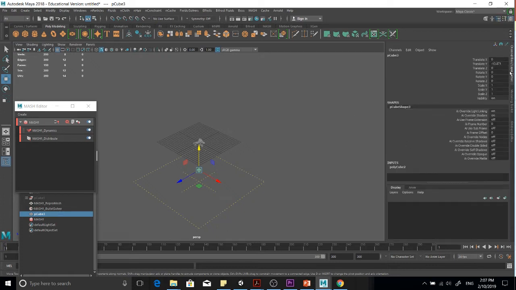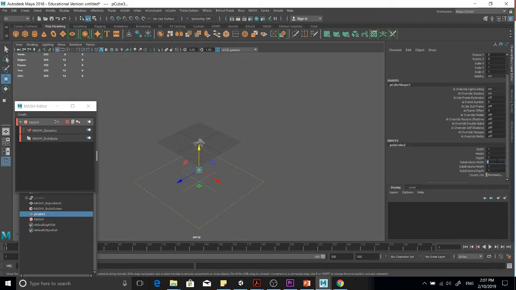So to change the number of faces, go to the channel box, click on Polycube 2, and then increase the number of subdivisions. And that will change the number of faces to 24.